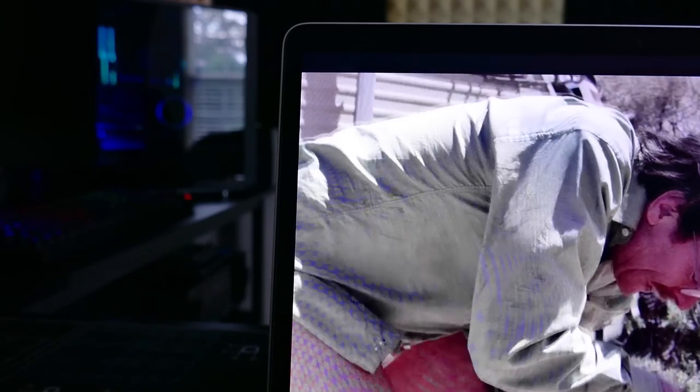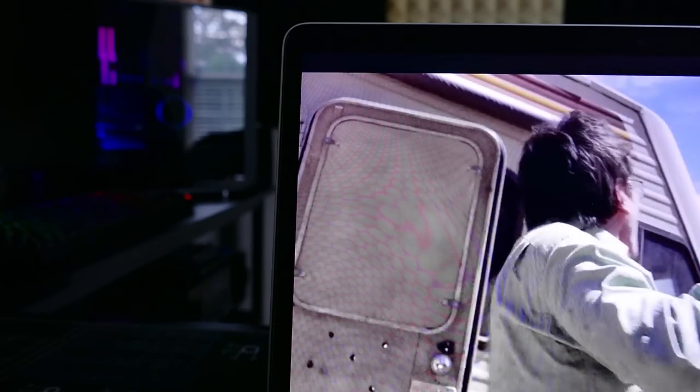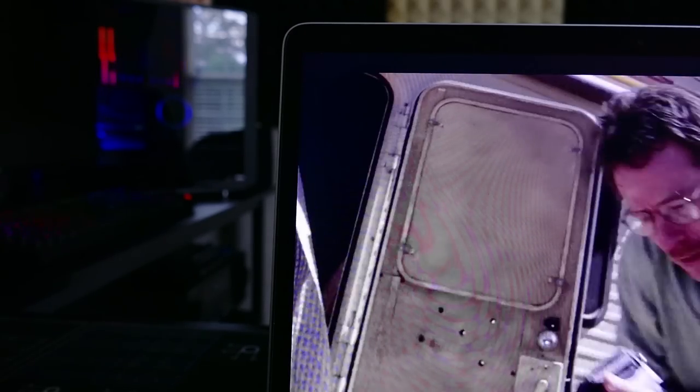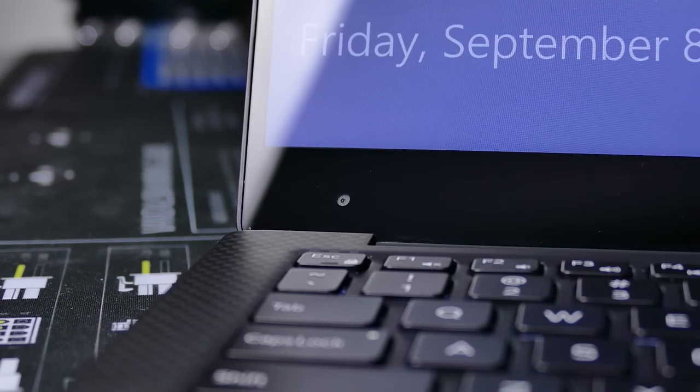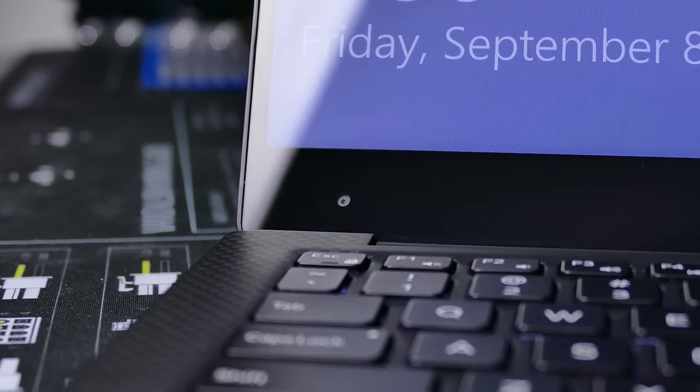But I will say that the display of the MacBook Pro does make up for some of this loss. It gets considerably brighter than the XPS 13's and is also slightly larger, but again, does not have any touchscreen capability. Another perk of the XPS 13 in this category is its near bezel-less display.